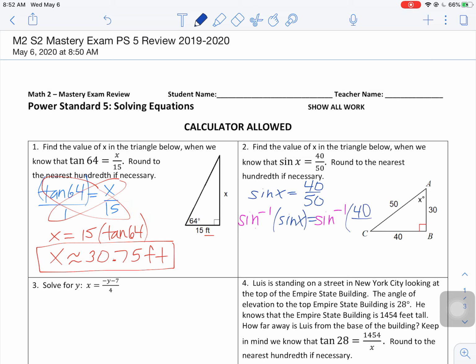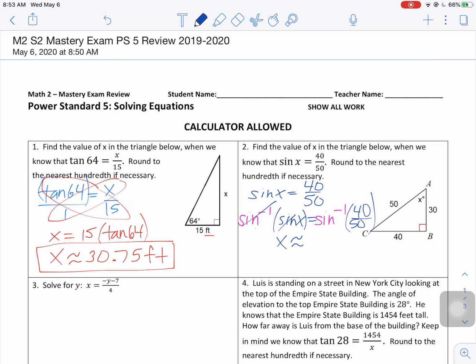And whatever I do to one side of the equation, I have to do to the other side of the equation. So again, the little sine to the -1, that's inverse sine. It cancels out regular sine, so you're just left with x on the left side of the equation. And then in your calculator, to access the inverse trig functions, you have to hit the second button first, and then in this case, I would hit the sine button.